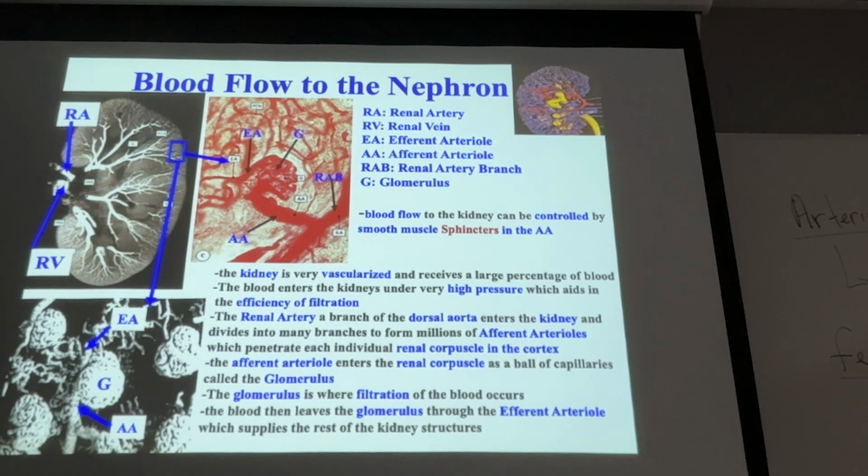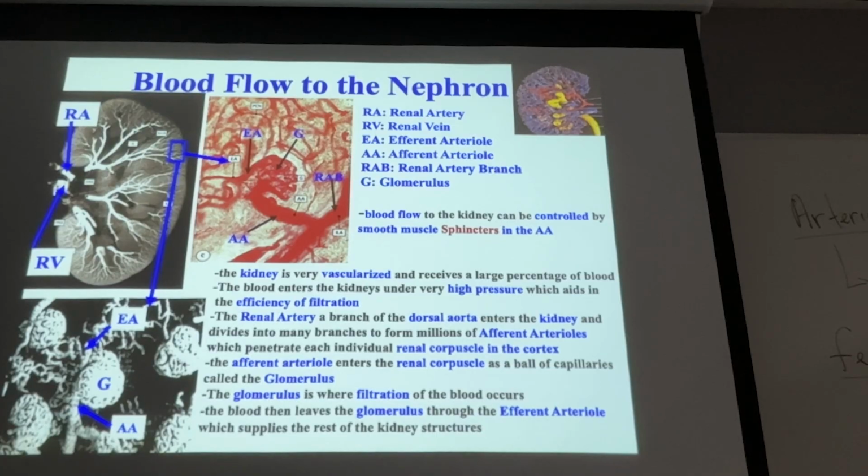If you do this correctly under the right pressure, then you throw it in an oven, and the latex hardens, right? Because it's got a catalyst in it that is temperature sensitive. Then you take that kidney and you throw it in acetic acid for 72 hours, and all of the tissue is broken down, and you're left with a cast of the blood vessels. I mean, look at that. Look at all of the blood vessels. There is a ton of blood vessels that go to this.